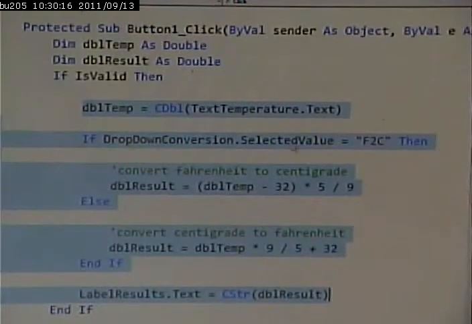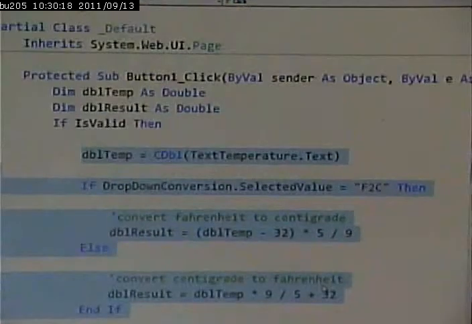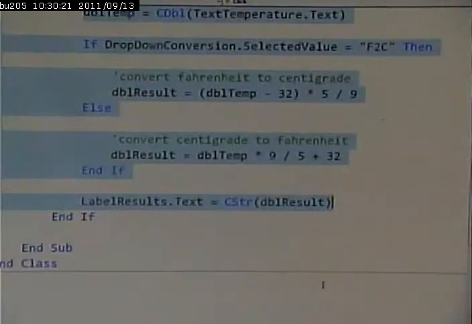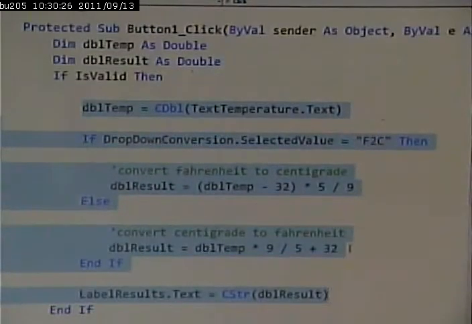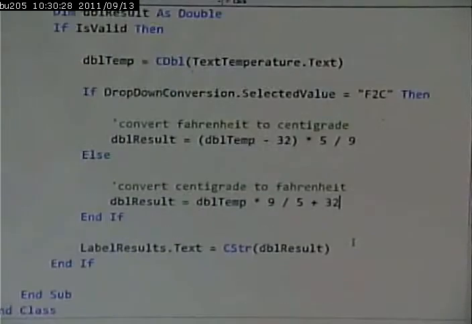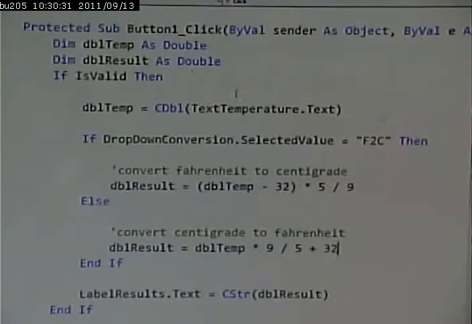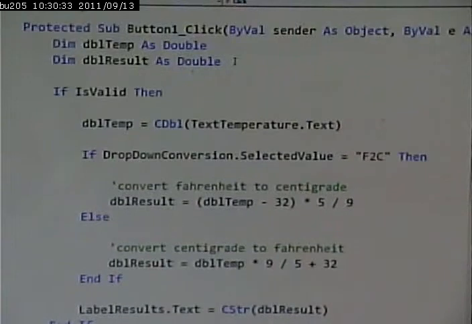All right. What I want to do now is I want to format the output a little bit better. Any questions about what we have so far, by the way? Let's format the output a little bit better to give a nice message. Because right now we're just plopping the converted value in that label. Let's give a nice message that explains what actually the results mean.